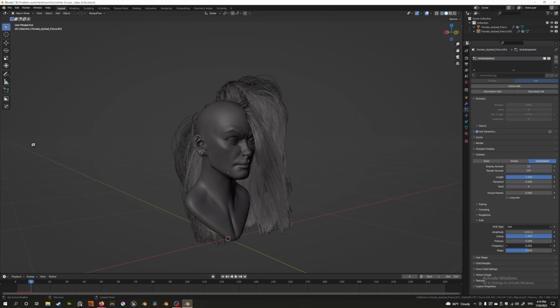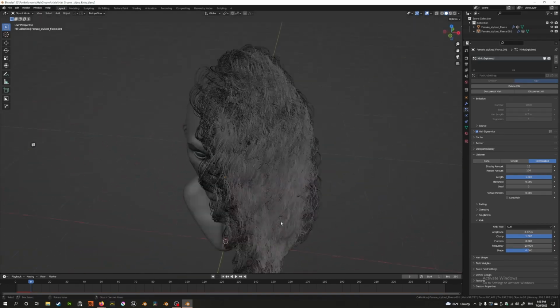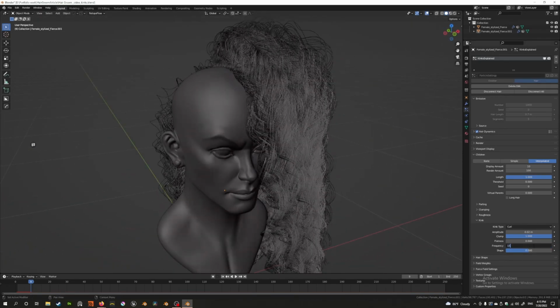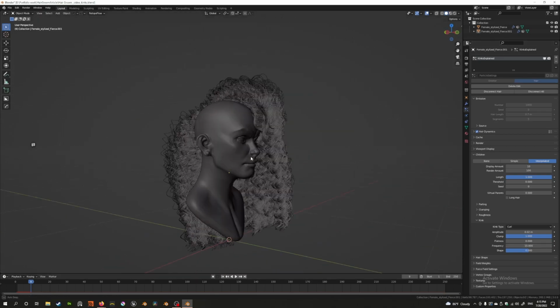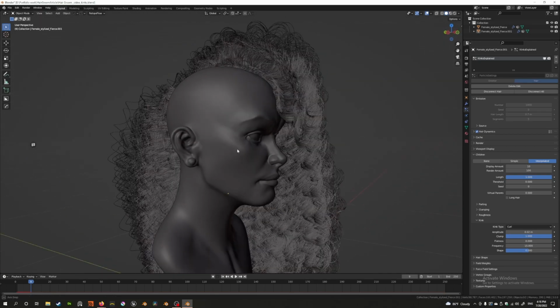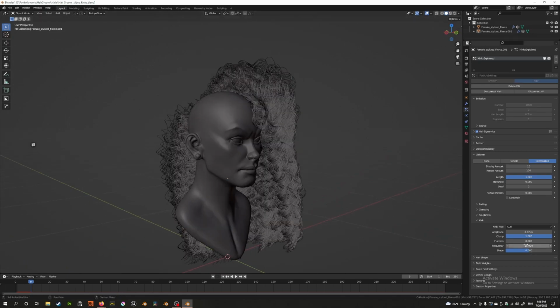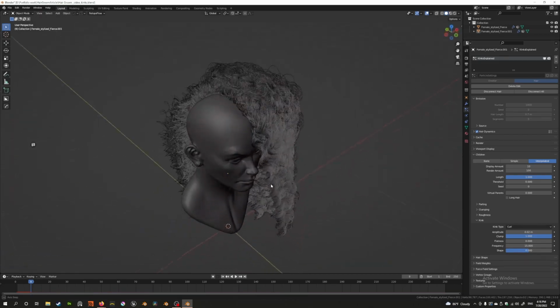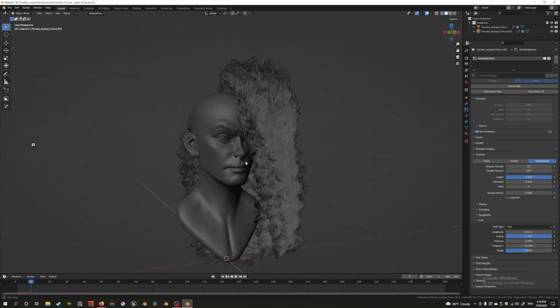If I were to slowly increase the frequency, you start to see the hair curling up, and it really starts to become curly. And we can really curl this up. I think 10 is the max setting. I'm not sure whether we can go higher than 10. Oh yeah, we can. You can type in, so the max default setting is 10, but you can go higher than that. So here we have a setting of 15, and this is our curl setting. Pretty cool. And we can get really curly hair.